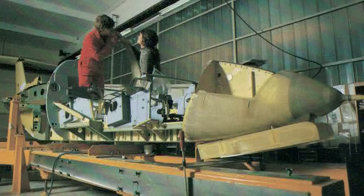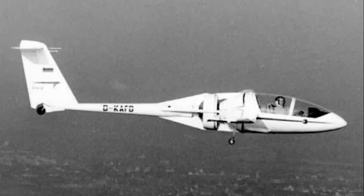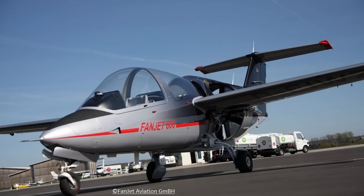West German-based Rheinflugzeugbau is the sort of small and out-there aero company that we love at Military Matters. Set up in the 1950s, they started by building one-off pusher aircraft of their own design, before moving on to experimenting with ducted fan propulsion systems in the 1960s. In 1970, they thought they recognised a potential market for a new, innovative trainer aircraft that used its design style, and this idea formed the fan trainer.